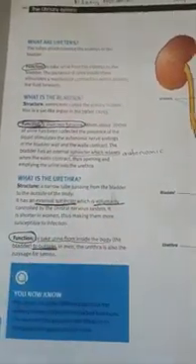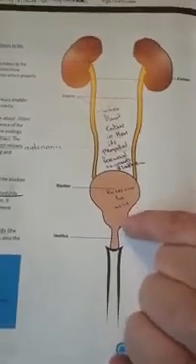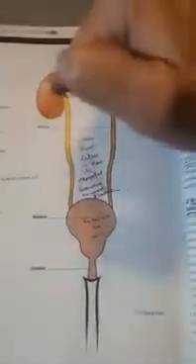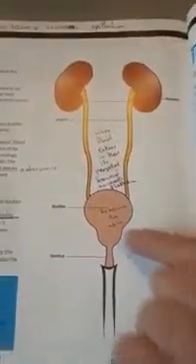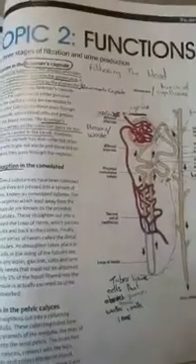Our sphincters: our external sphincter, which is under our voluntary control, and our internal sphincter, which would be involuntarily controlled. So our urine can move down into our bladder all involuntarily, but we voluntarily control then when it escapes from the ureter. So we need to know the whole flow of this system and structure. Pardon the pun.